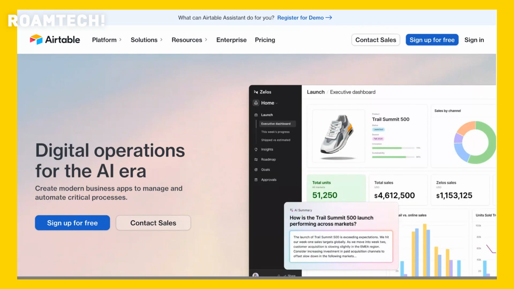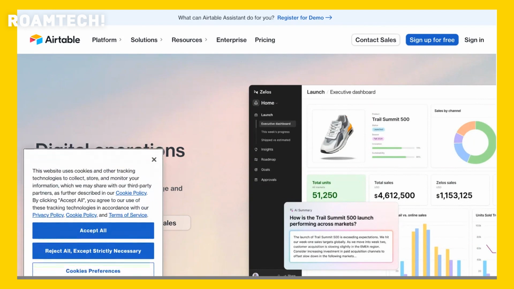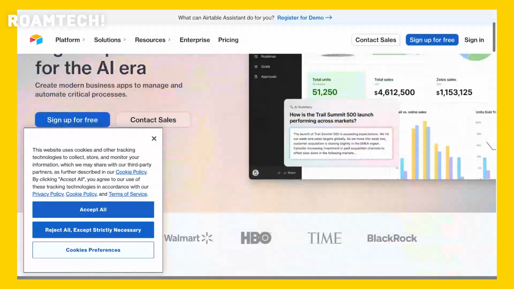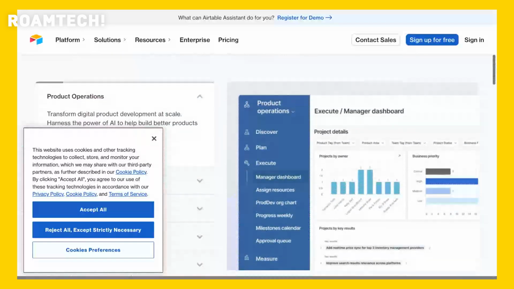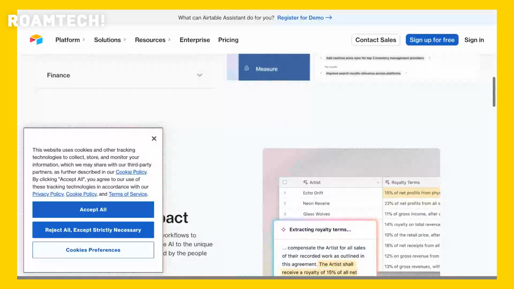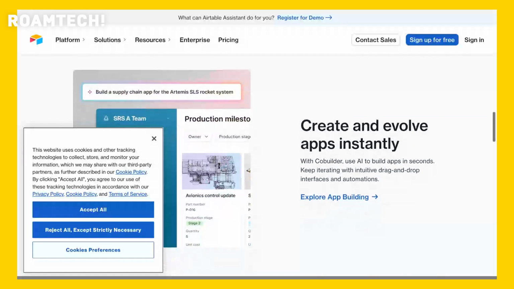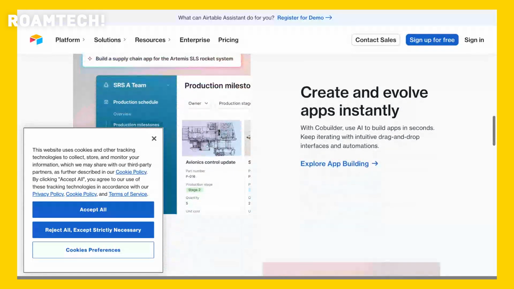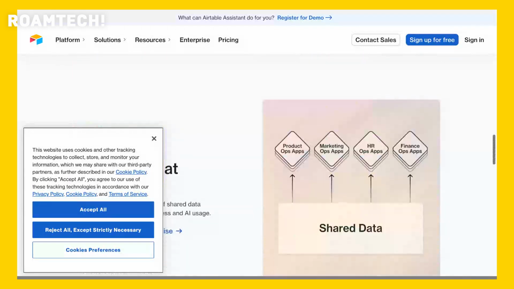This video covers my personal experience with Airtable Database and Spreadsheet Hybrid, my workflow automation review. Airtable Database and Spreadsheet Hybrid offers a unique approach to data management, combining the flexibility of a spreadsheet with the power of a database. It's targeted towards individuals and teams looking to organize and streamline their workflows, from project management and content calendars to CRM and inventory tracking.